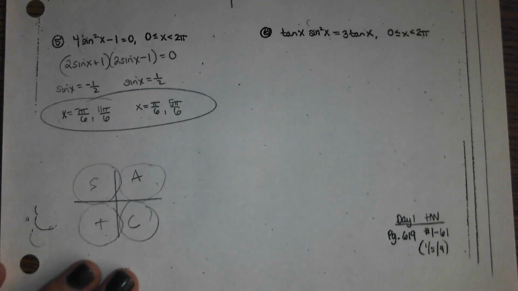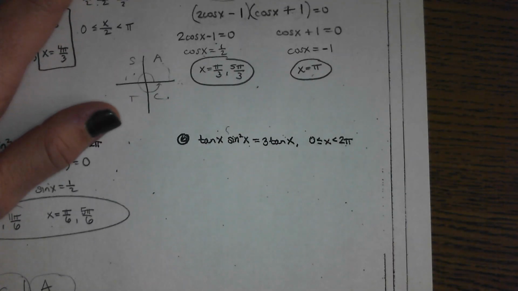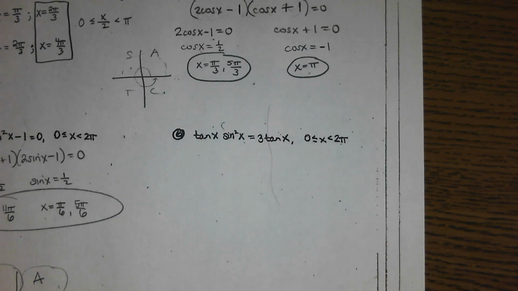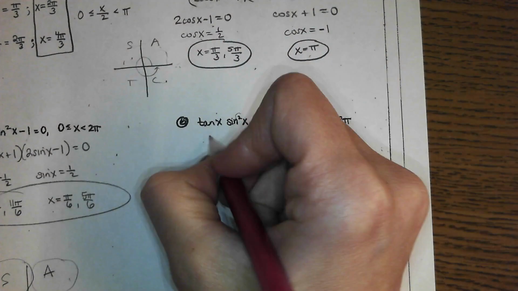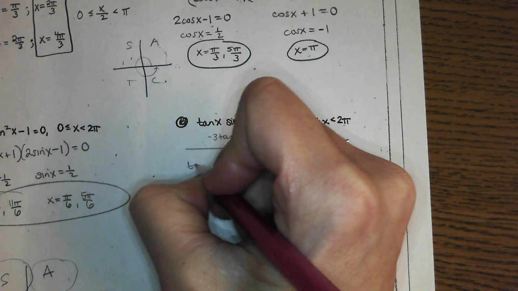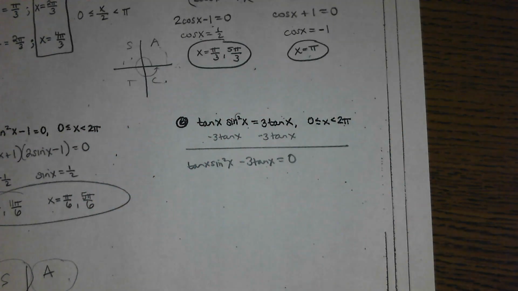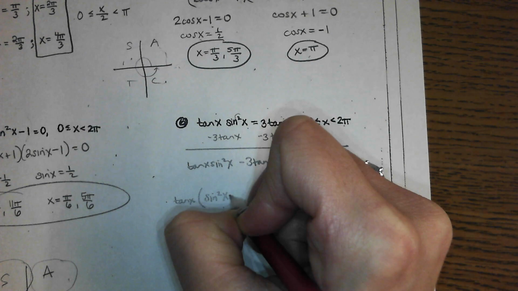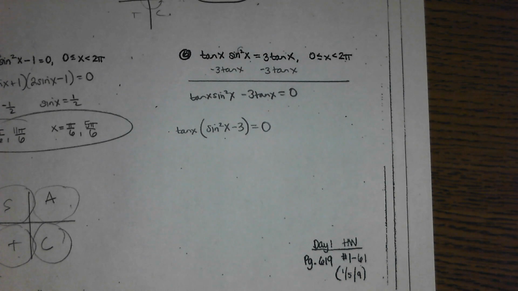Okay, and the last one, number 6, we, for the first time, sort of have a mixture. We have tangents and we have sines, which hasn't happened before because all of the previous ones were all tangents, all sines, or all cosines. So in something like this, you're still going to want to factor. You want to get it equal to 0. You want to factor out a tangent. And you want to tee it up.